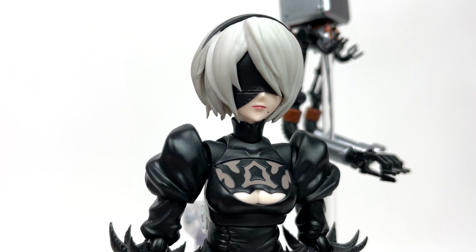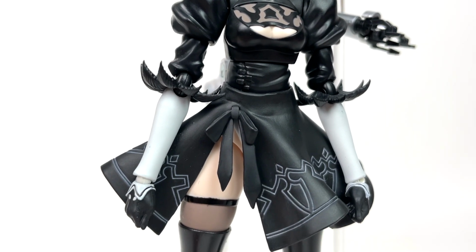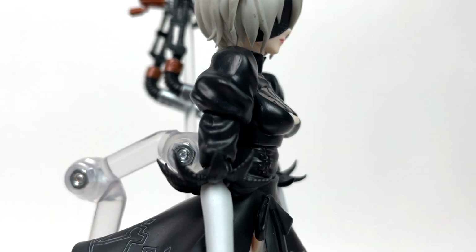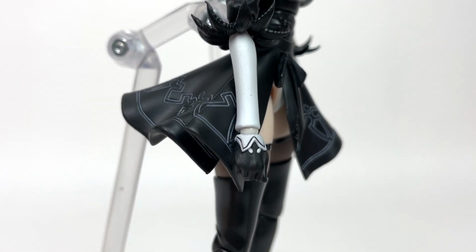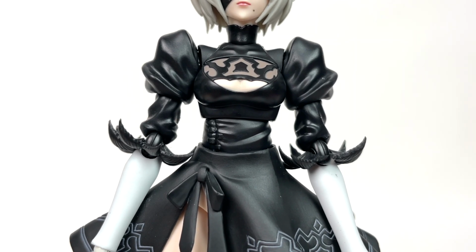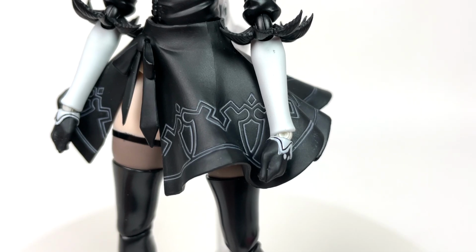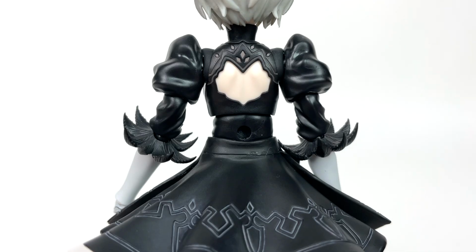Again, 2B, fairly simple. She mostly just wears black with a little bit of white, not to mention the pantyhose or tights that she's got on over here. And while there essentially isn't a lot going on, there is still a lot of meticulous little bits of detail. Be it the stitching on her goggles, the little buttons and wrinkles around her waist, the finer details of these feathery sleeves over here, or even the matching design on her dress. Once again, 2B, or not 2B, fairly simple.